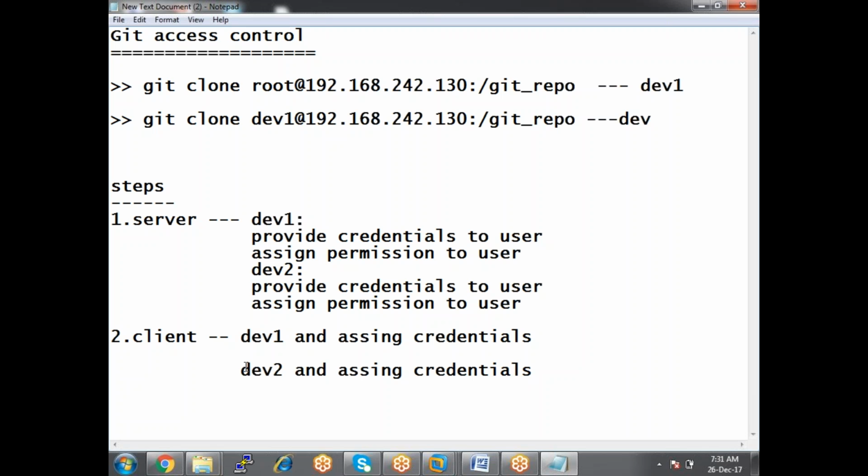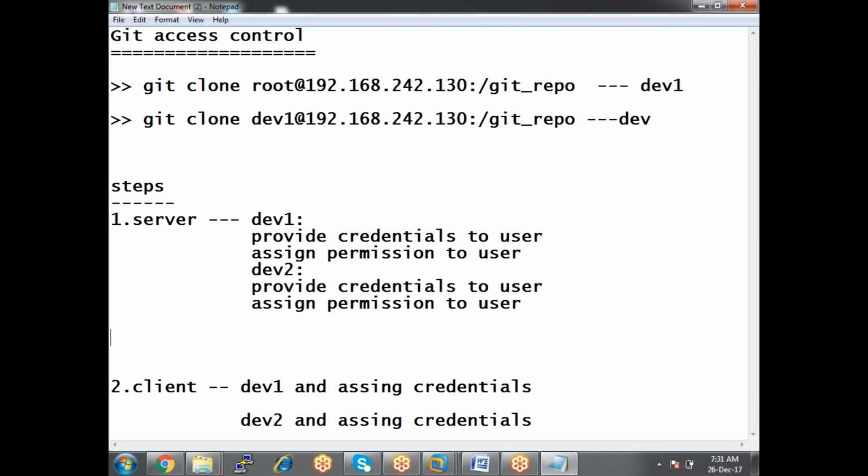Okay. Now, one more thing is that, on server, I have a repository, right? Look here, I am on the server side. On server, I have a repository. What is the repository name? Git repo, right? That's our repository name.